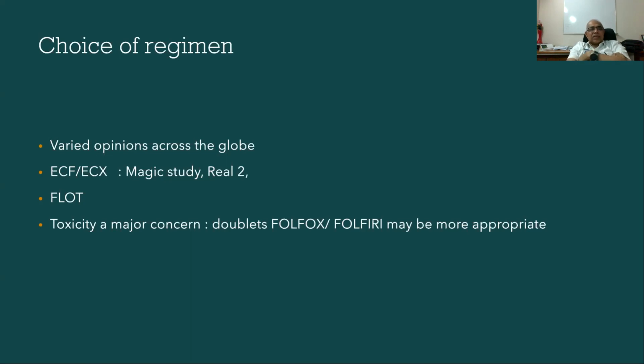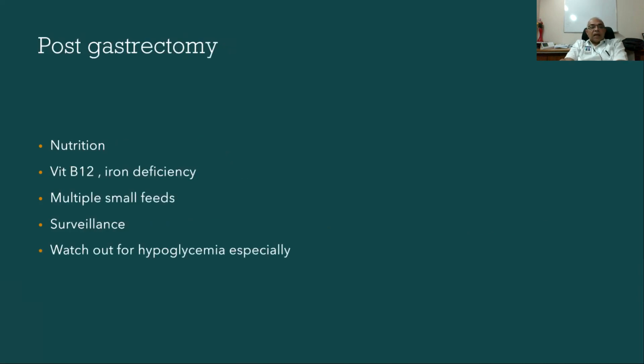Now, in many patients who've got gastric cancer and who come in with advanced disease, toxicity of the chemotherapy is a major concern. And instead of giving 3 drugs, many of our patients just receive doublets of oxaliplatin and 5-FU, or irinotecan and 5-FU, what is commonly called FOLFOX or FOLFIRI, and this may be more appropriate in these patients. Then, once we've given them the chemotherapy, they all go have their operation, and 4 to 6 weeks after their operation, they come back to us for further treatment. We often give them more chemotherapy depending on the stage at the surgery, what we call the surgical staging of the disease.